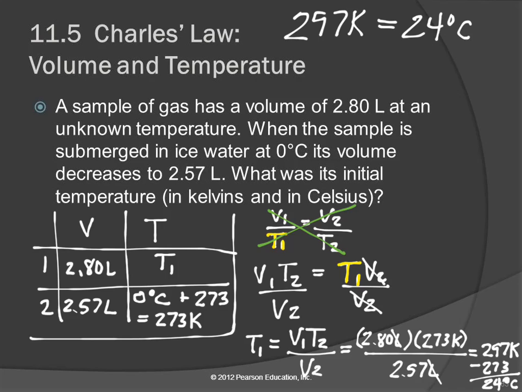What would have happened if we had used Celsius in here? What if we use Celsius? 0 degrees Celsius. What would our original temperature end up being? 0. That wouldn't work, would it? Why would the volume change if the temperature was the same? It just doesn't work when you use Celsius. So you got to use Kelvin.